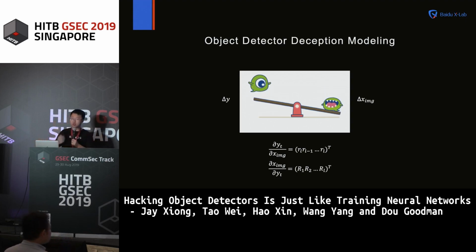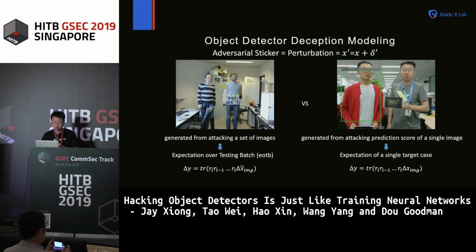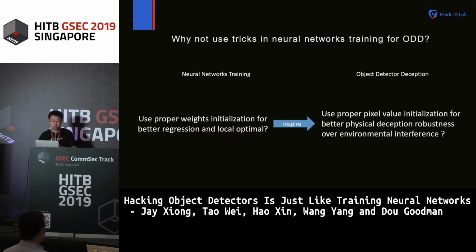This is how we actually control the model output, and this is the basis of the deception technique. If you are interested, you can see these two research works are very similar to each other, except that on the left, they use many pictures, which is data, we say the distribution. They do an average operation among many images as an attack target.